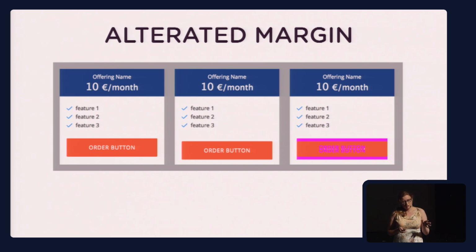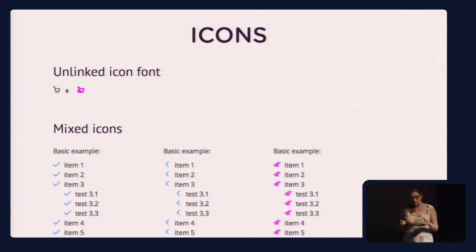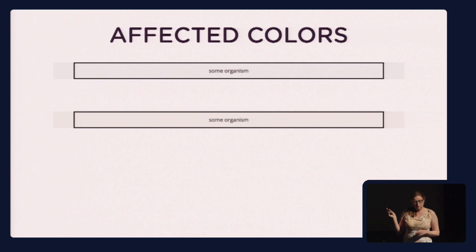The same works for altered margin. Again, maybe not that easy to spot when you compare tab by tab switching, but easily seen right now. Missing icon fonts, or some broken order in a sprite, or something wrong with icons, so they are mixed. Then even colors, they are slightly different. You probably will not see it if you work late, before a deadline. It's almost the same. Yeah, and it also depends on our ability to see, to match colors.